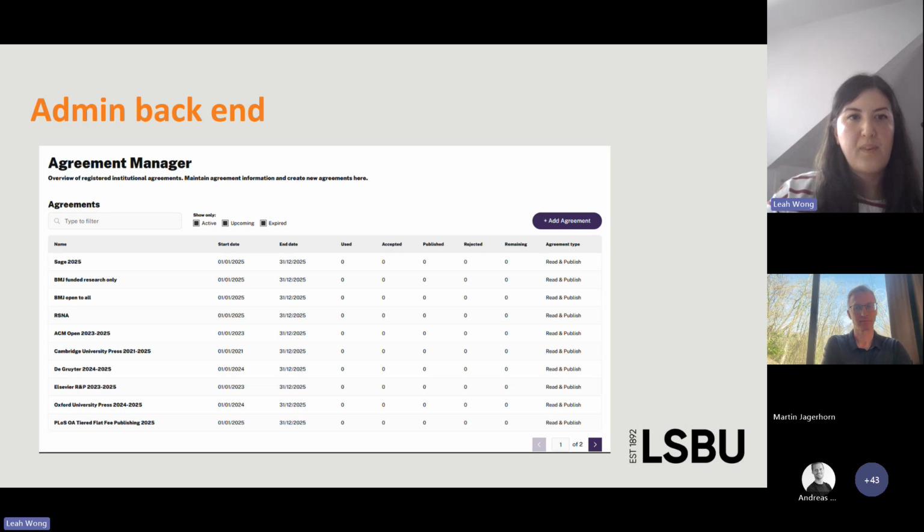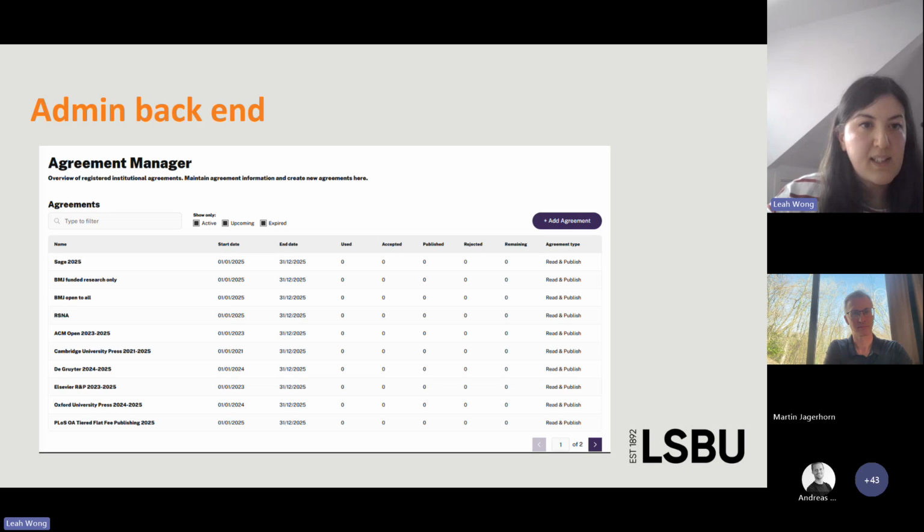Until we put the agreements in, we had a test agreement, and it showed here on the admin back end. So this is what you would log in and see to make any changes to the journal guide. We had a test agreement initially, but once our agreements were all uploaded, the test agreement was removed. But it was really useful to have there to begin with to show us what it would look like.